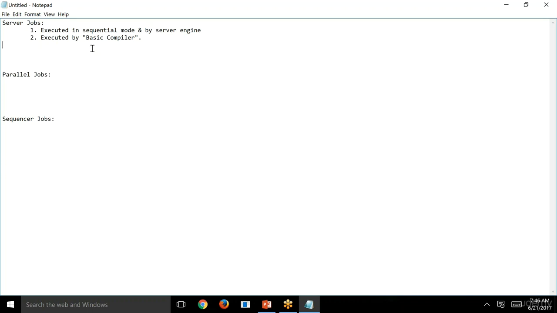Comparatively, the parallel job executes in parallel, and the parallel engine comes into the picture. The Orchestrate compiler is the compiler that is used in the parallel job, and in the server job we have the BASIC compiler.